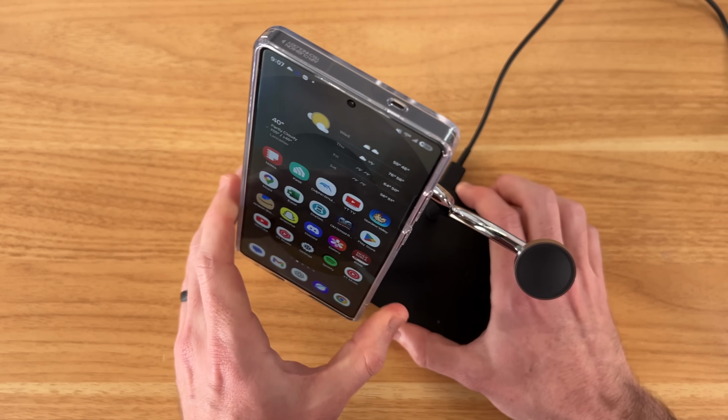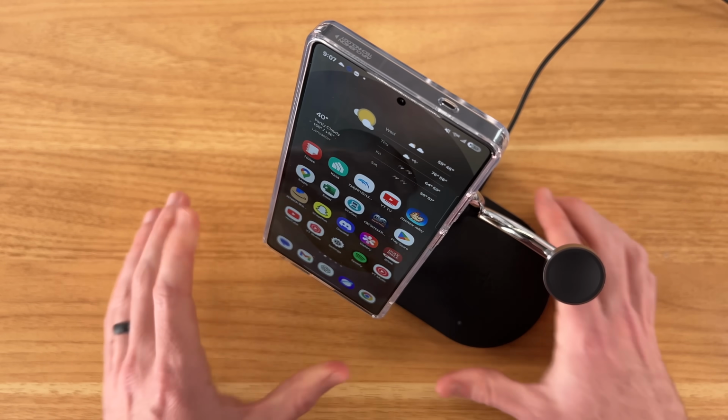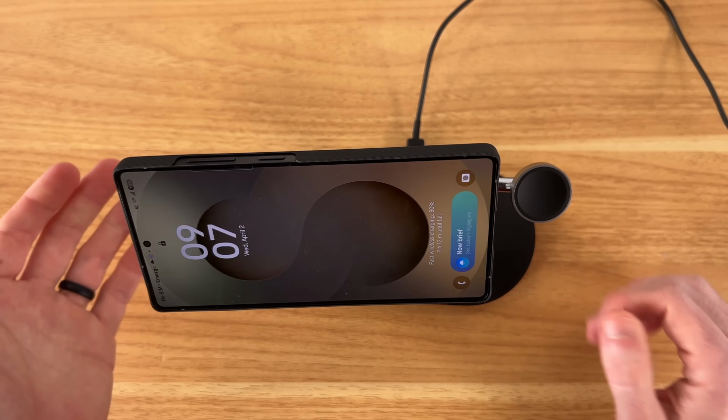I'm definitely liking having the phone on here. Just keep in mind you have to have a case to go with this for it to work. So now testing this with one other case, my Pitaka case here. This also has a very good connection. Still have the good adjustability.